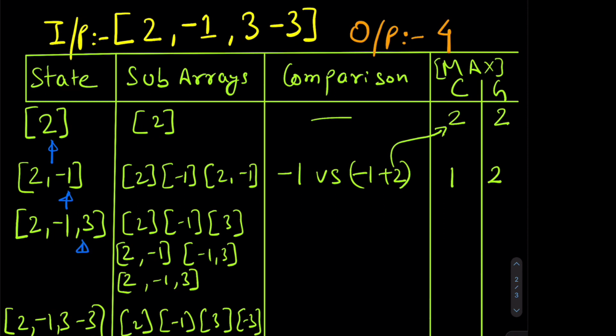Now the index moves on to 3, and 3 is going to be selfish, but we already computed the maximum subarray of 2, -1 in the above step, and that current max is 1, which you can see in red, and I've highlighted that. But 3 is again going to be selfish, and he's going to think that either he himself is going to be the max in the subarray, or adding himself to the previous current max would be the max, or would be contributing to the max. He's very smart on these lines.